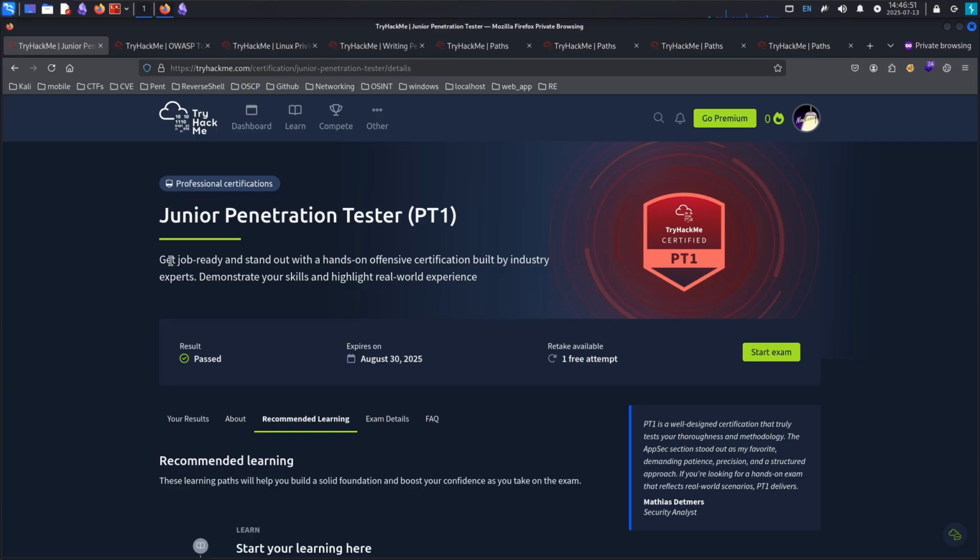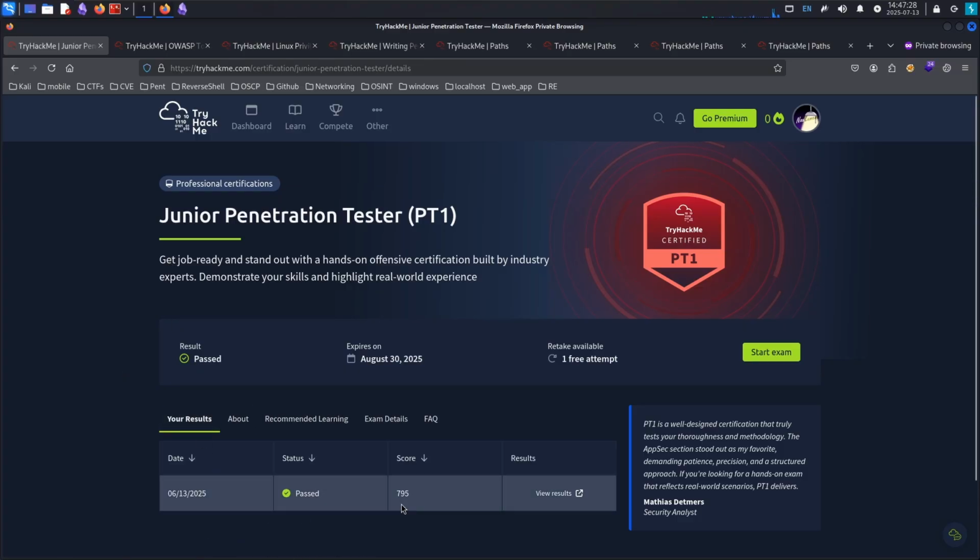I found the flags, I wrote the report, I went through it. I assigned the CVSS score, assigned what kind of vulnerability it was, and gave it a label and all of that stuff. And so to me, it felt like I passed, right? Even if you do pass, I just want to reiterate, there's always something that you can improve upon. So I didn't really pass that well, right?